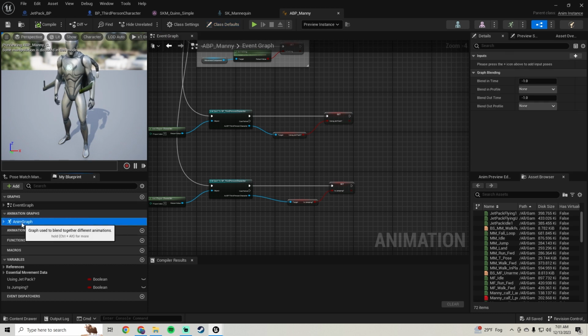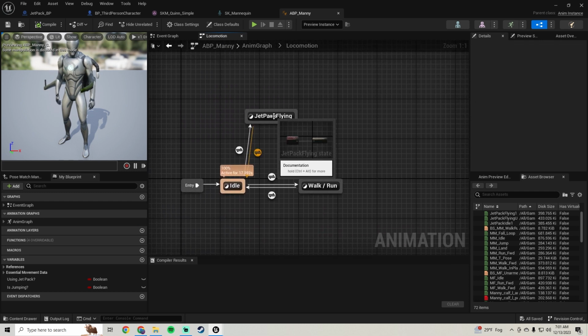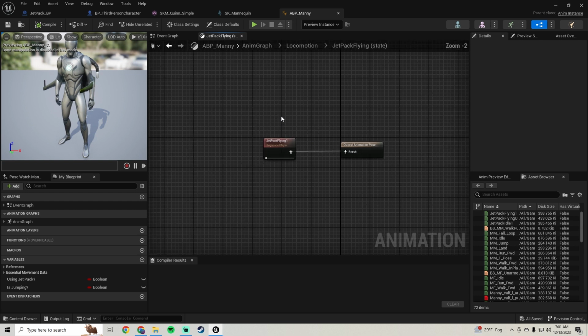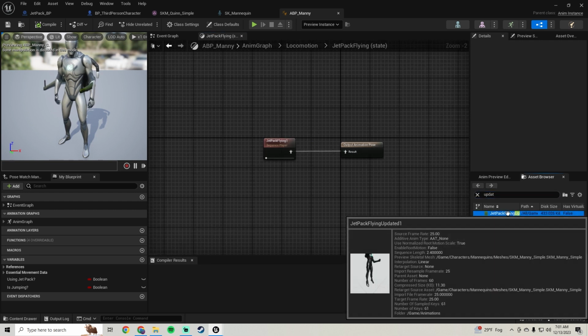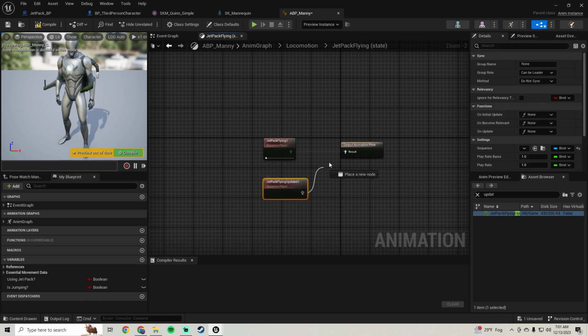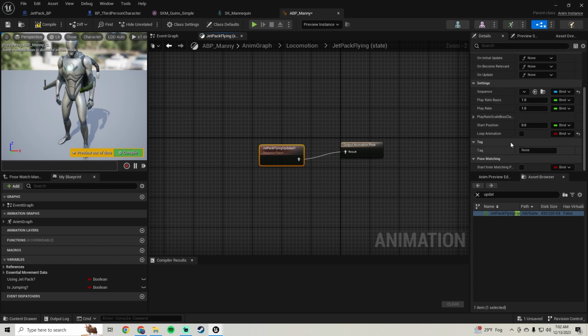We're gonna go over here to the anim class, go to locomotion, jetpack flying, and we want to bring in our updated jetpack flying updated, and we're just gonna hook that in, get rid of this one, and make sure that it is set to loop animation, like that.